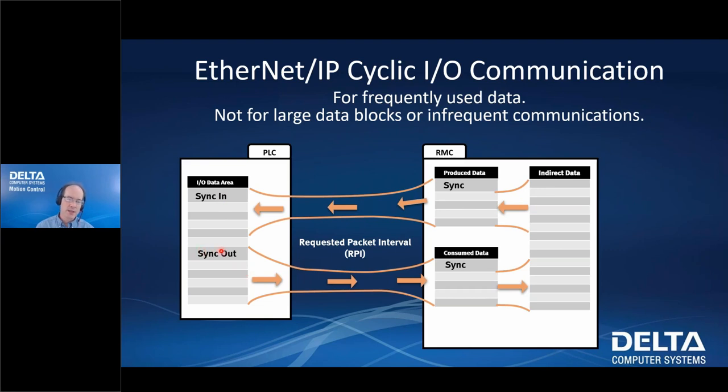The key here is that the sync register goes to the RMC, and the RMC sees it and pulls everything else into the indirect data map, not the sync register, but it doesn't apply anything in the RMC until the RMC sees the sync value change. So the data is going all the time. The RMC just doesn't apply it till the sync value changes. And then once it does change, it applies the data, and then it echoes that data out to the PLC. So this is just like the command request and acknowledge bits. It's a good way for the PLC to synchronize communications.